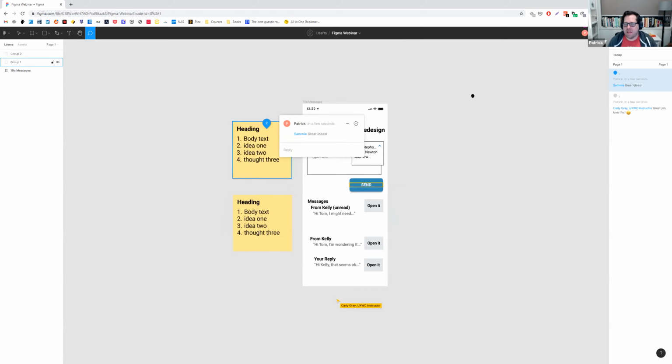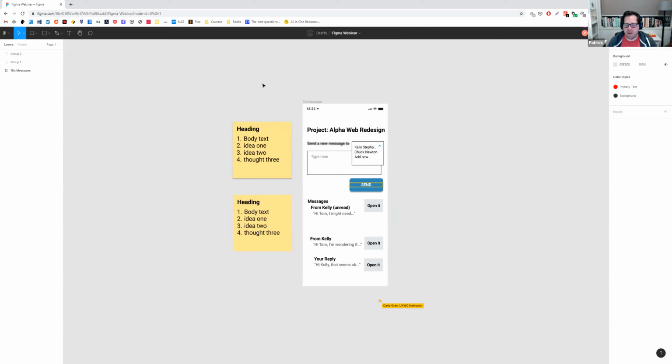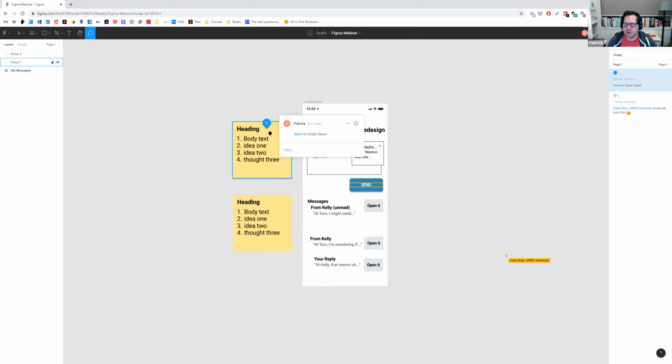Awesome. And now you can see if I turn the comment view off by pressing V to select the selector tool, those comments are gone. So it makes it really easy to switch between the design view where you don't have comments, and then you press C, and those comments show up both on the right-hand side and also with the numbers. All you need to do is click, and it's super easy to see those different comments.